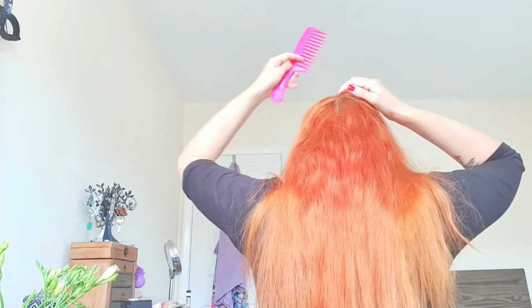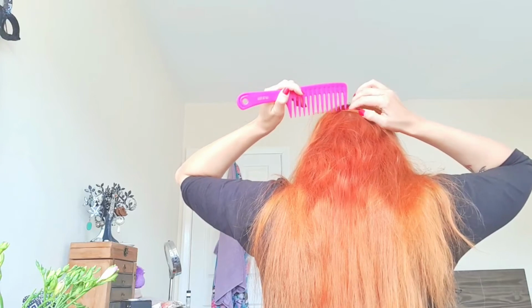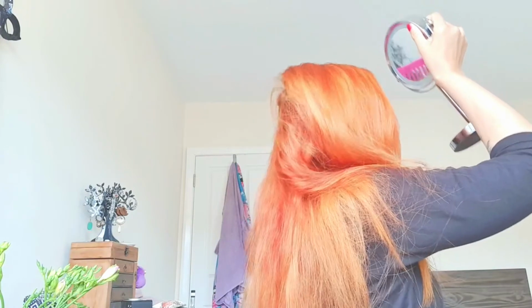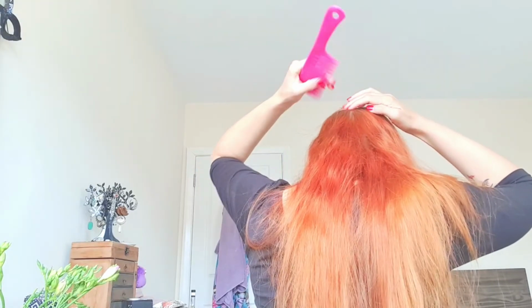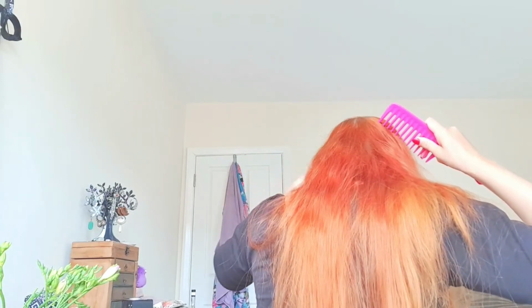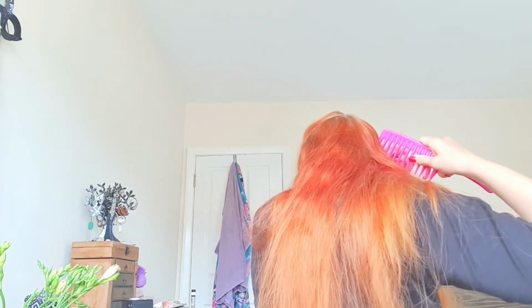So I think if I do it like this, I'm just gonna show you how it's gonna look at the back. I did the hair parting up until approximately here. Let's use the mirror now that I'm back to civilization. I'll do another section at approximately the same height. If I cannot see when I'm doing it, I just feel where it is, and I know that I did the parting up until probably just a little bit behind my ear.